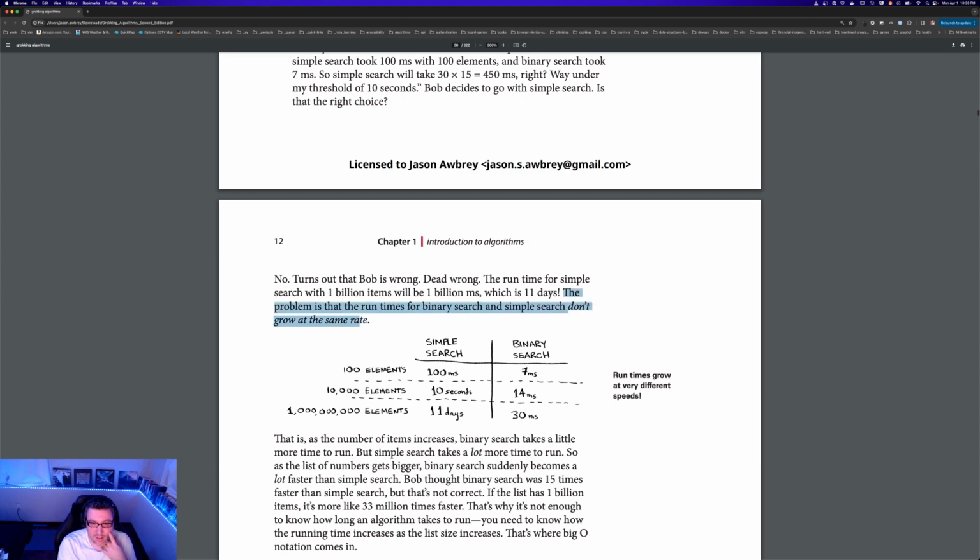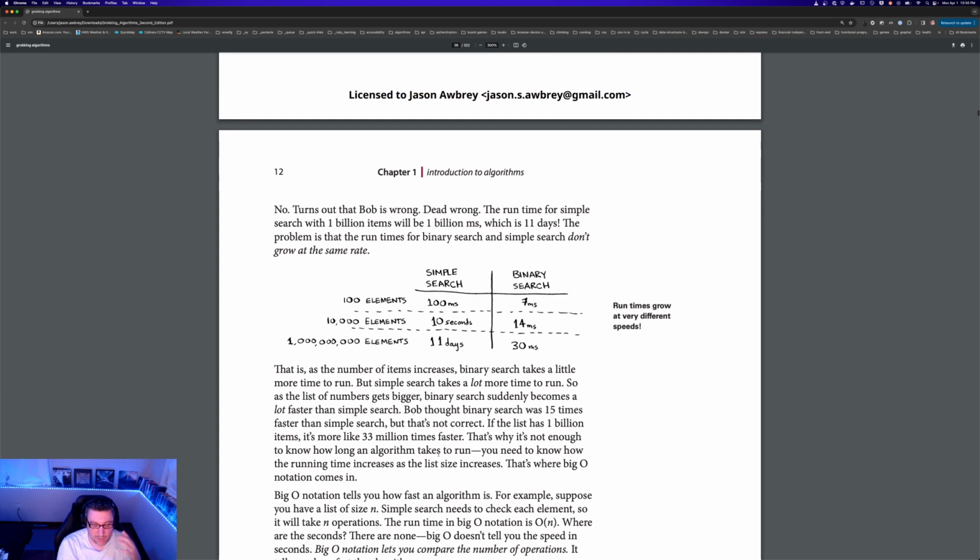The problem is that the runtime for binary search and simple search don't grow at the same rate. Sure. So we're talking about growth. Runtimes grow at very different speeds.